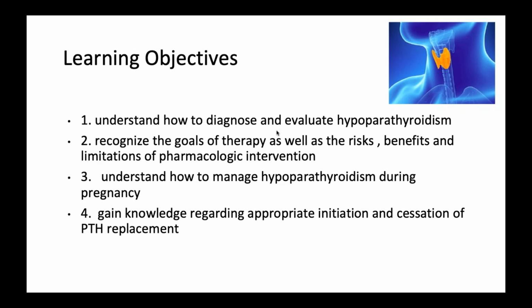We will be looking at how we should diagnose and evaluate hypoparathyroidism. We will talk about the goals of therapy, as well as the risks and benefits and limitations of treatment options available to us today. And we will address management of hypoparathyroidism during pregnancy. And we will also talk about initiation and cessation of PTH replacement.